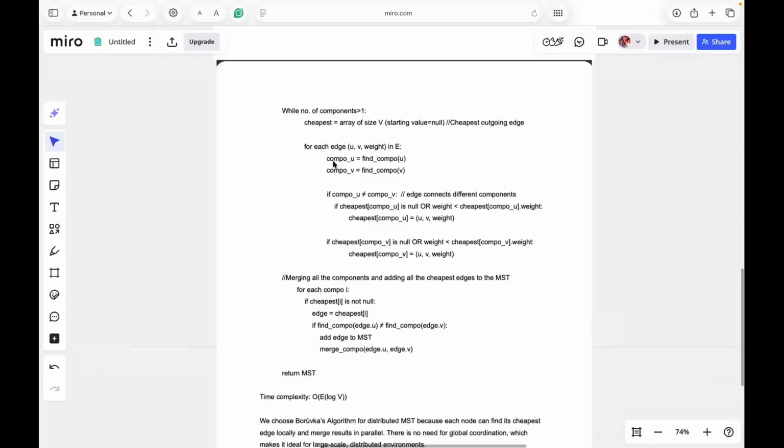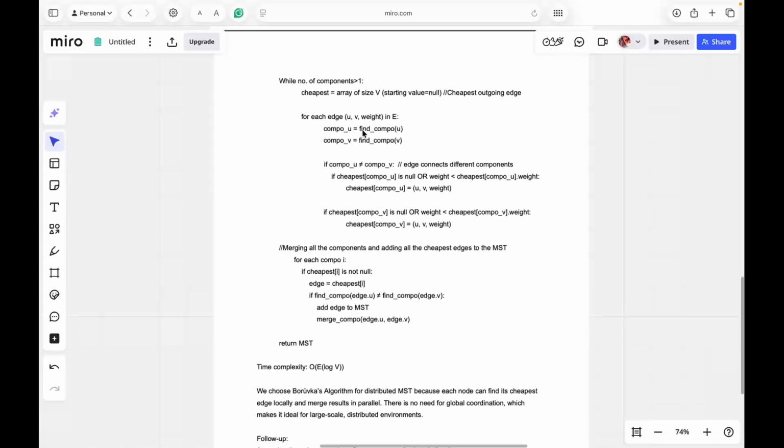Then again, here we can see that we are creating an array named cheapest to store, for each component, its cheapest outgoing edge, the smallest weight for each component.